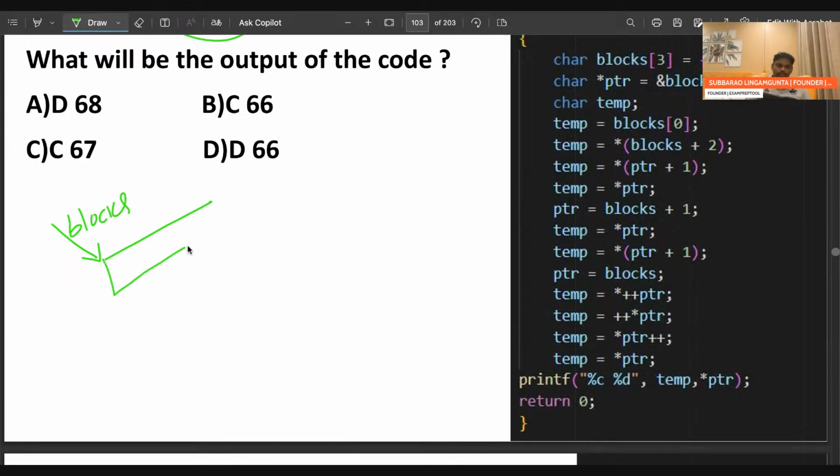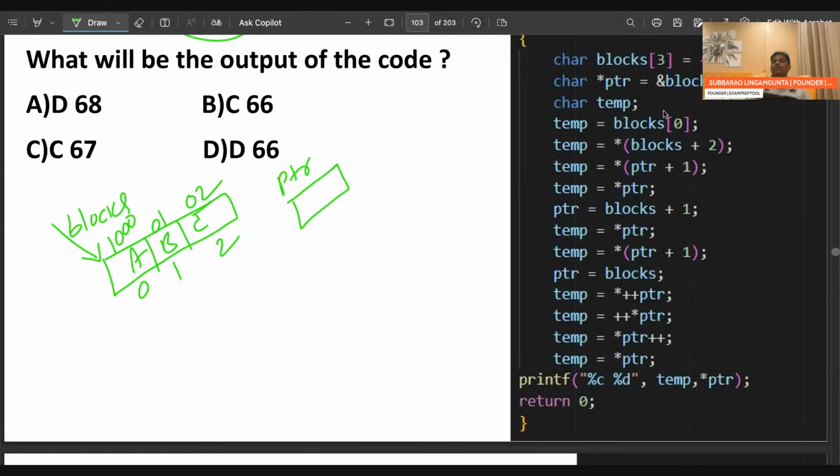Blocks has 3 slots: A, B, C, indexed 0, 1, 2. Each is a character, 1 byte. Remember, blocks is 1000. One pointer variable PTR I took.